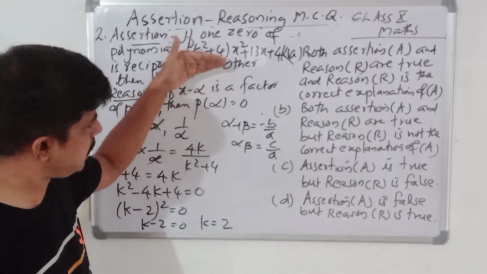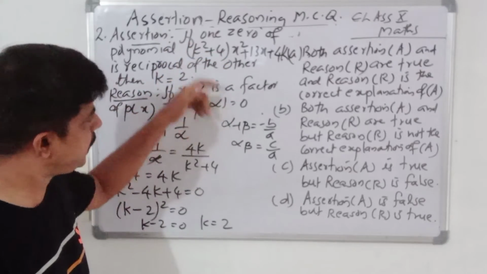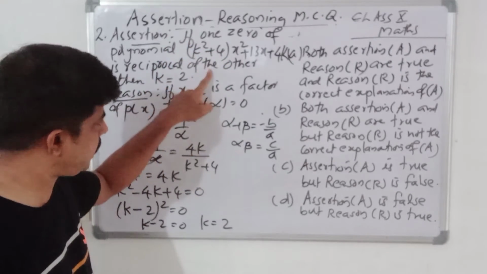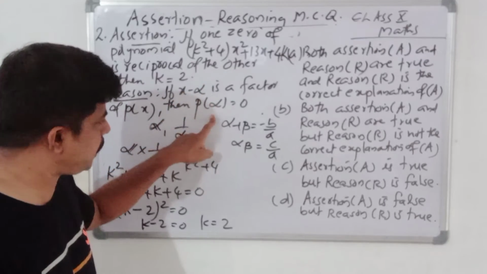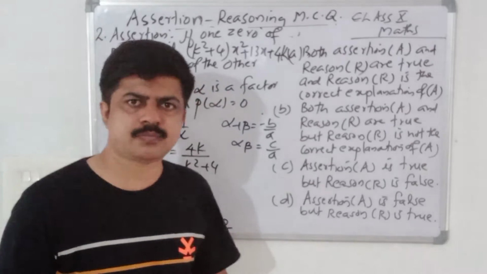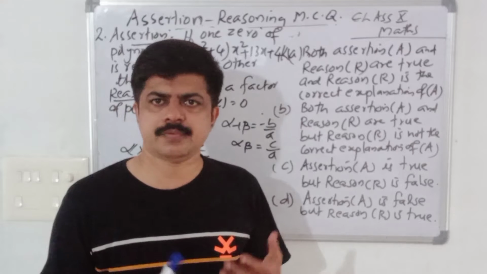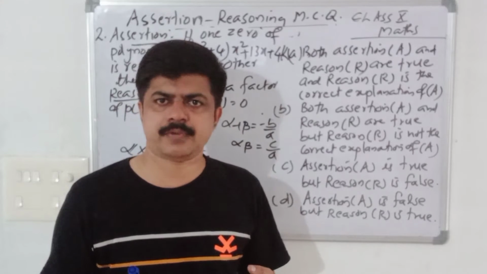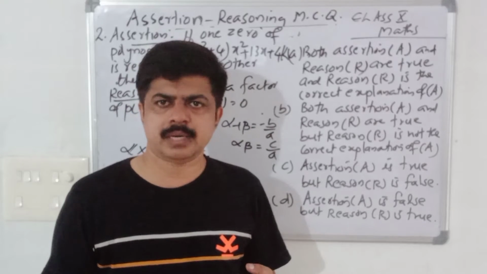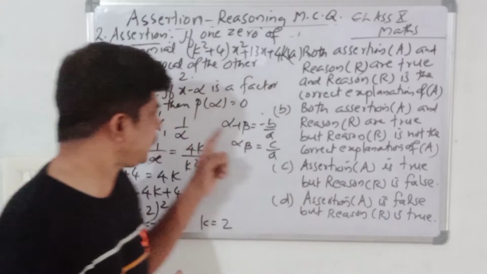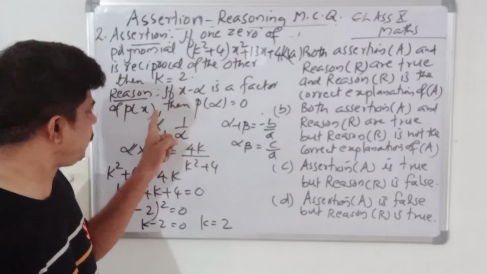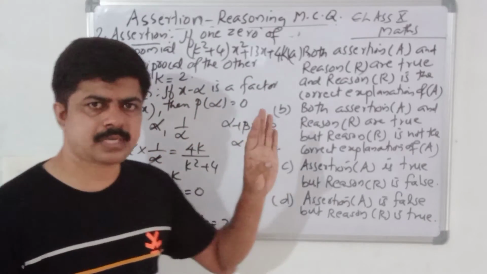Therefore, of course, this statement is true, this statement also true. Both the statements are true. First statement is true. So, like that, second statement also true, because if x minus 5 is a factor, we know that 5 is a zero. X minus 6 is a factor of the given polynomial, 6 is a zero. Like that, here x minus alpha is a factor, we have p of alpha is 0, that is alpha is a zero.